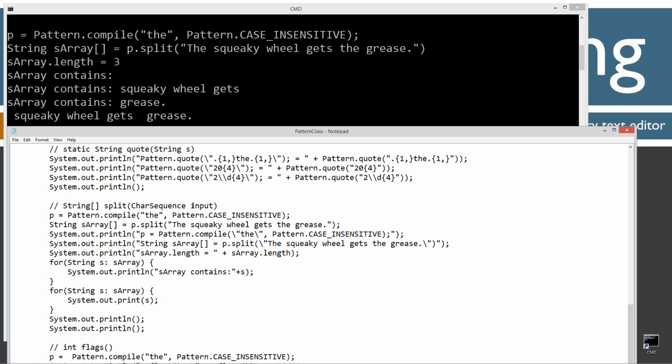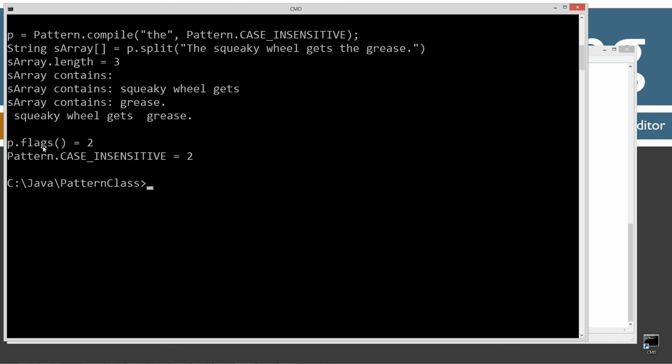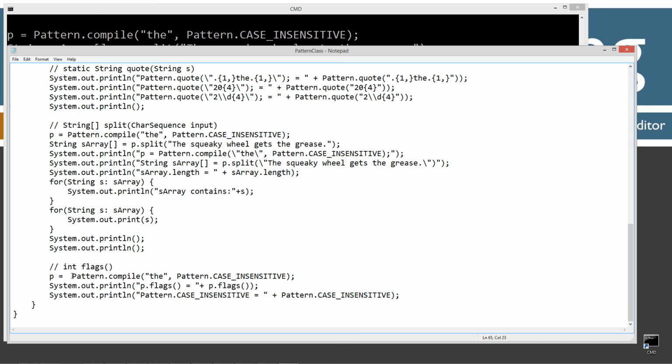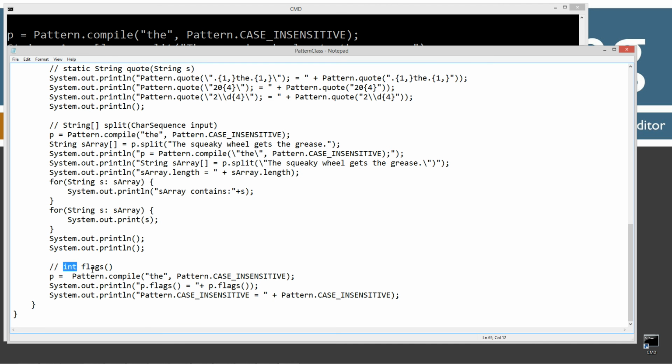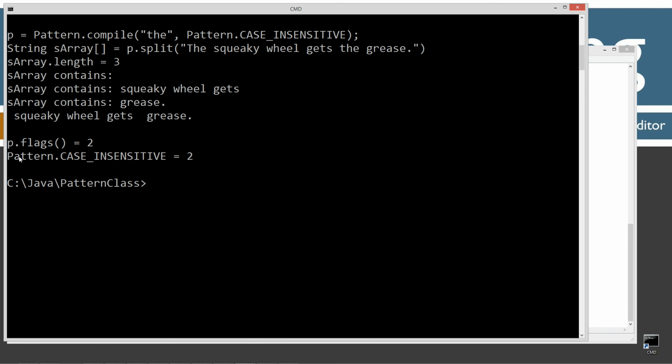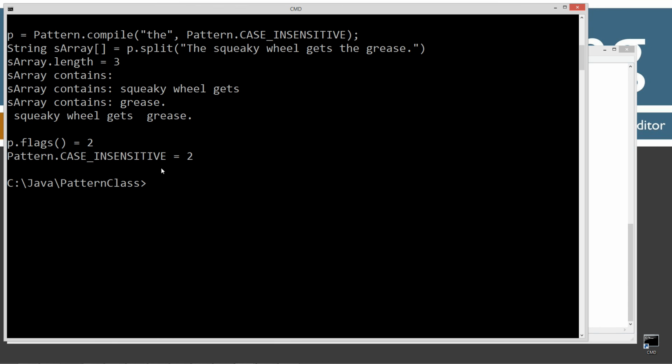All right, let's talk about the next one there, the last one that I'm going to discuss, which is the last method in there, which is the flags. And the flags is really just super duper easy. So in this particular pattern object here, I'm just compiling, of course, regex the and Pattern.CASE_INSENSITIVE, right? And if we invoke the flags, we simply get back that equals 2, because the flags is just an int and no parameters in the method on that there, right? And then I just displayed to the console Pattern.CASE_INSENSITIVE there, so you can see it returns back 2, which is the int value of that particular field there.